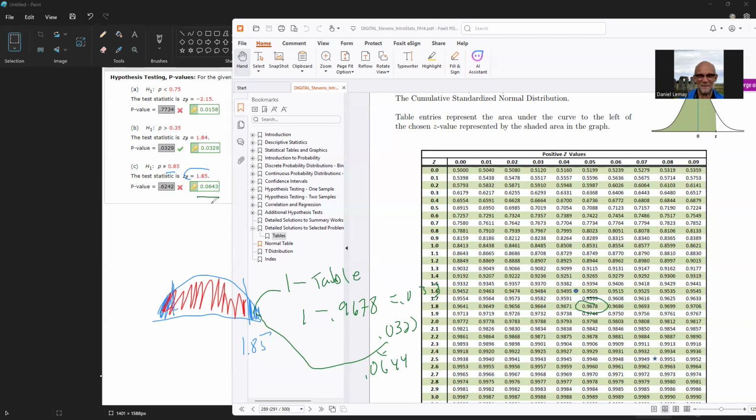Okay. Now I was going to show you how to use the David Lane calculator with this too, but for some reason that's not loading for me this morning, so I won't do it. This is pretty easy with a table. Now, this is not your question, it goes a little beyond it. This will work for any proportion test, one proportion or two proportion test from chapter 3, because those are z-scores. And if you know the population standard deviation, you'll get z-scores. So this works. The only other thing that's happening is if you're looking for t-scores.